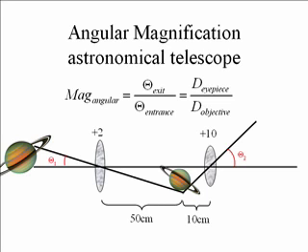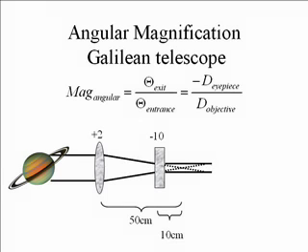So astronomical telescopes, images upside down. We're going to contrast this with a Galilean telescope. Now this is what a Galilean telescope looks like. We have zero vergence in, and again we're going to have zero vergence coming out. We have zero vergence coming in. It encounters the plus 2 objective. It exits the lens with a vergence of plus 2. Plus 2 means that the rays of light converge half a meter to the right.